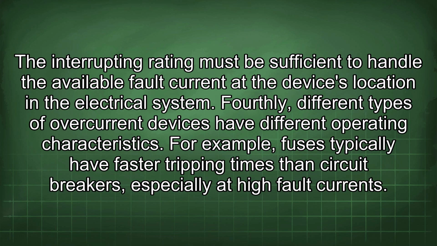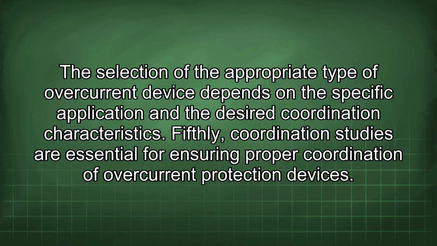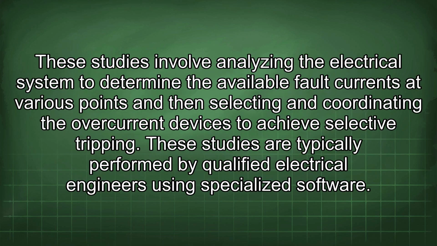For example, fuses typically have faster tripping times than circuit breakers, especially at high fault currents. The selection of the appropriate type of overcurrent device depends on the specific application and the desired coordination characteristics. Fifthly, coordination studies are essential for ensuring proper coordination of overcurrent protection devices. These studies involve analyzing the electrical system to determine the available fault currents at various points and then selecting and coordinating the overcurrent devices to achieve selective tripping. These studies are typically performed by qualified electrical engineers using specialized software.